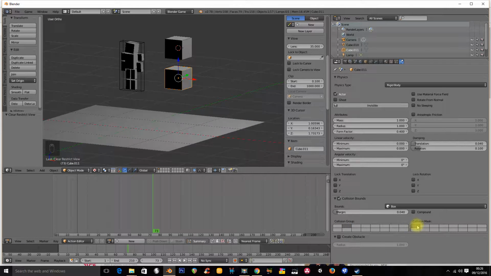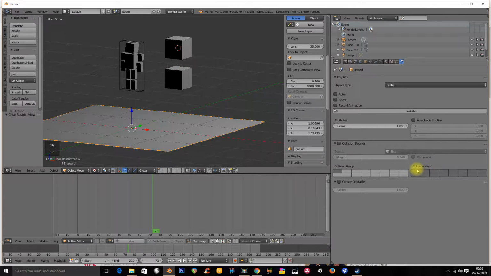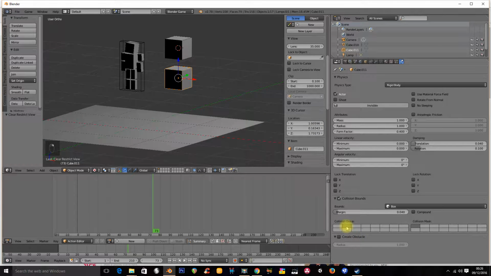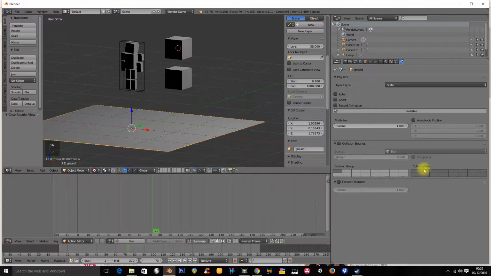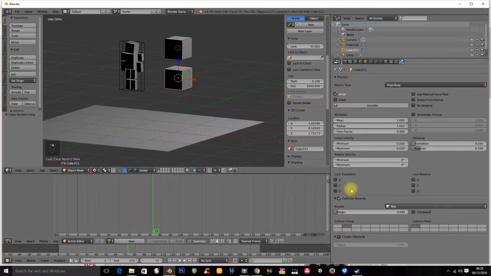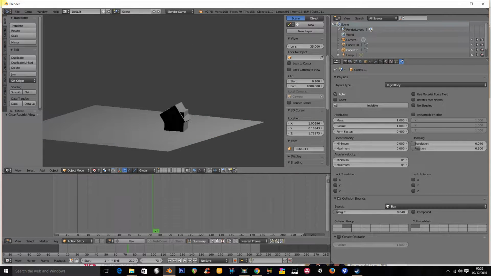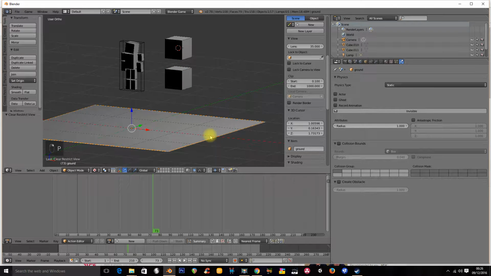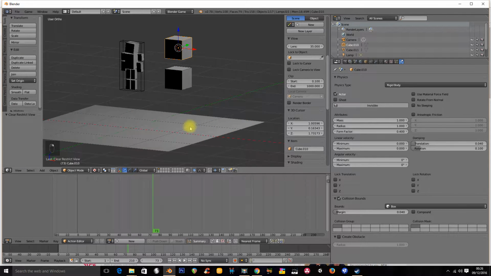However, it has a collision mask on to tell it to react to collision group 1, and this has the same. Okay, actually, so this is, I apologize, this is in collision group 2, and this has collision group 2 mask turned on. So let's just press P again. So both of them collide with the ground. This one and the ground are in the same group, and this is in a different group. Okay, so these two cannot collide.